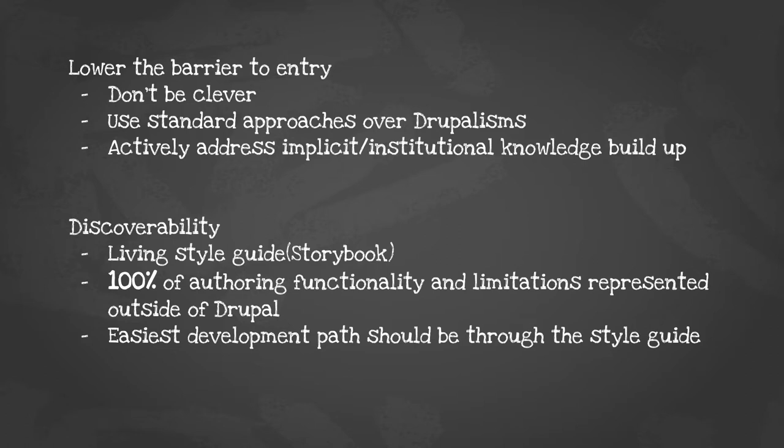So a big part of doing a component system successfully is addressing the implicit knowledge buildup and documenting it and making it explicit, or removing the need for that implicit knowledge by changing approach. So you want to address that as it pops up, and it's going to be a thing where you recognize that it's building up, and then you address it, and then it's going to start building up again, right? It's going to be a constant battle. It's not something you solve and then just let it be.